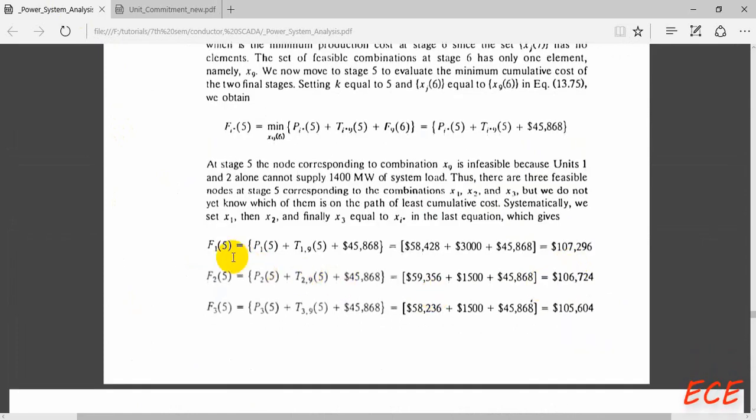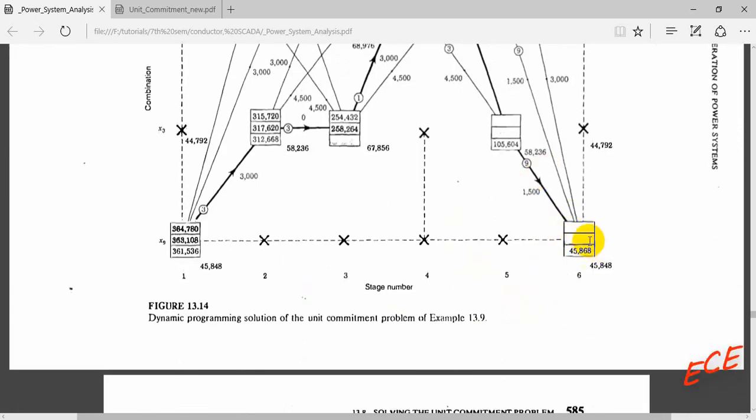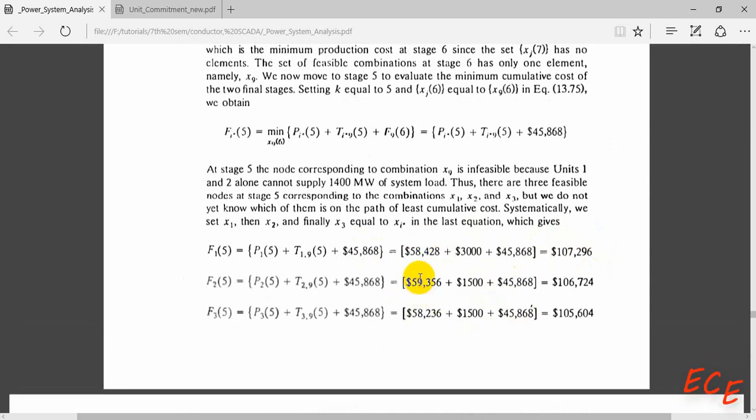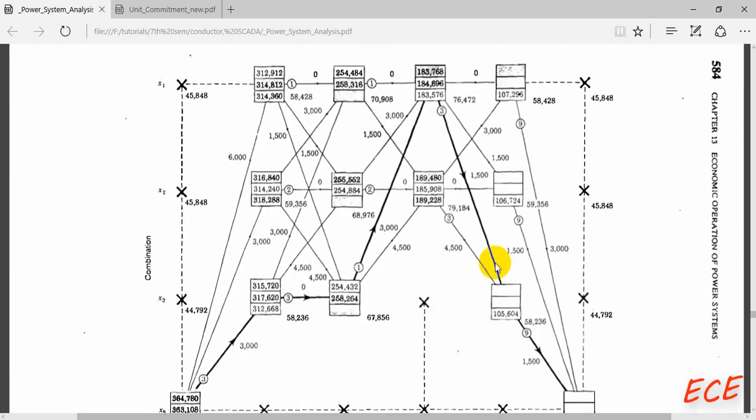And then we just need to put these values in the transition cost, and the previous stage's cost, and then the total P will be from the value of the table. After putting in all these values and summing them up, we will get the total value, and then we will find the minimum. As this was our stage 5, F will be the last stage's value, and then all these transition costs that we just saw previously, and then all the values from our table for this 3 combination. And this was our stage 5.